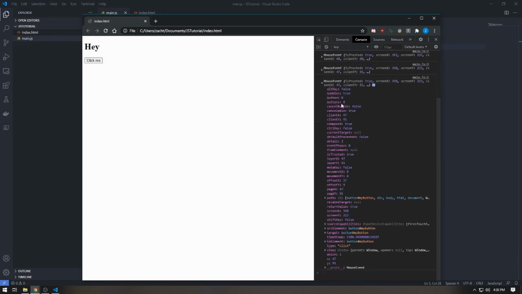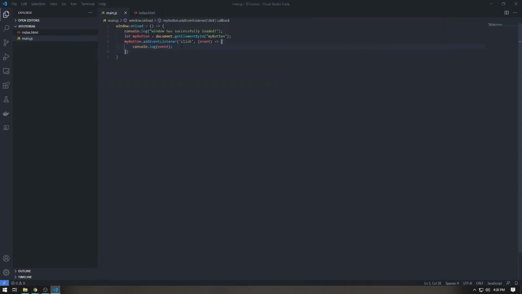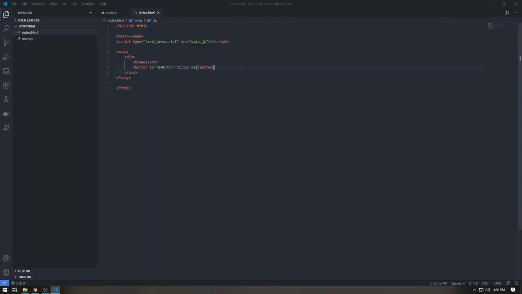So you can see that in this event, there's a whole bunch of information. Let's take a look. Was there any movement in the X and Y on the mouse? What's the timestamp? What was the target? So on and so forth. But what this allows us to do is that we can actually say, when this happens, do something kind of cool.